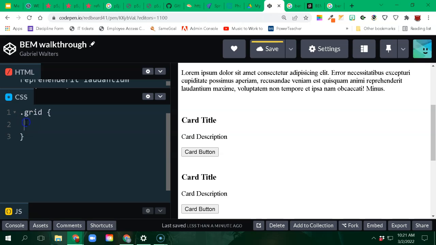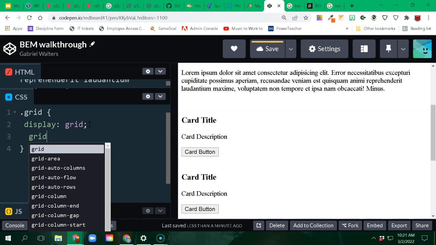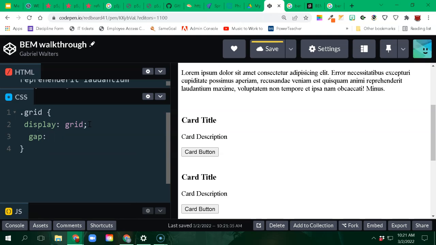Now inside these squiggle brackets, I can apply different rules. In this one, I want to display grid, okay? And then I also want to give it a gap between the individual pieces. So I'm going to write gap. And if that doesn't work for you, you could write grid-column-gap. Either one of those will work. Gap, though, is now the new way that we can write it. So I can say a gap of 1rem, and then this will be relative to the size of my fonts. So this is a class that I want to add.